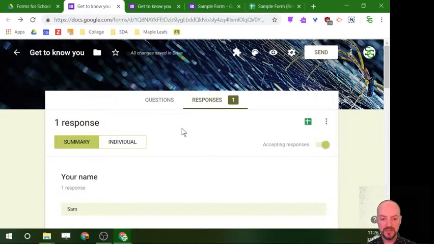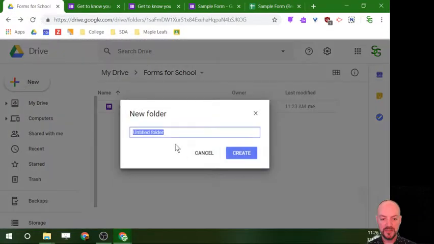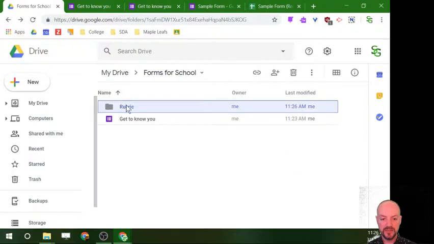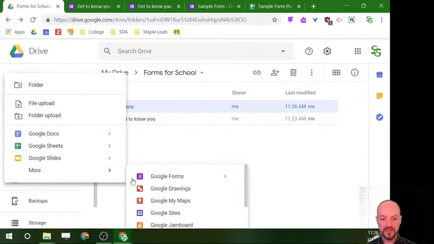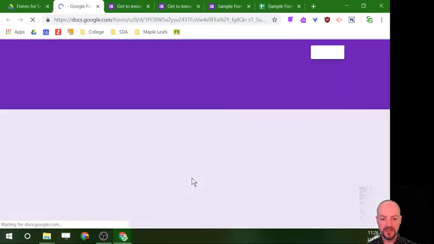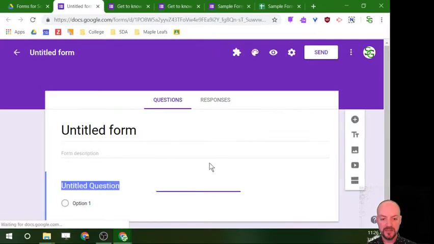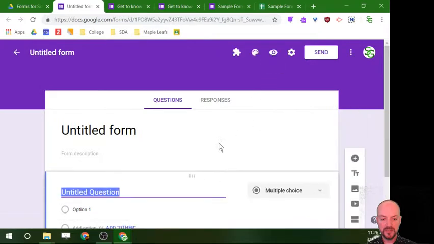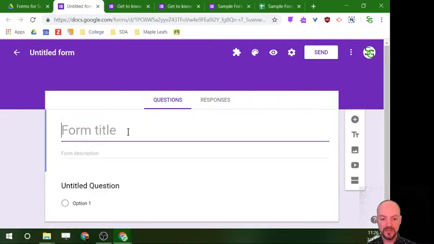rubrics that I use to mark students. So I would create a new form for myself, and I would have the form where I would have my rubric on here. Oops, I don't want to do folder, I want to do form. And I would create a rubric, and then I would mark it as the students go, and then when they'd complete, I'd hit submit, and then I'd create another one. So let's say this is a presentation rubric.